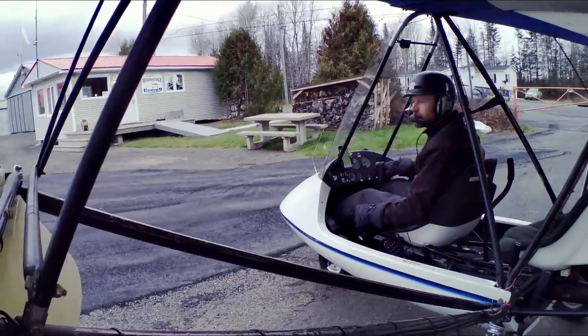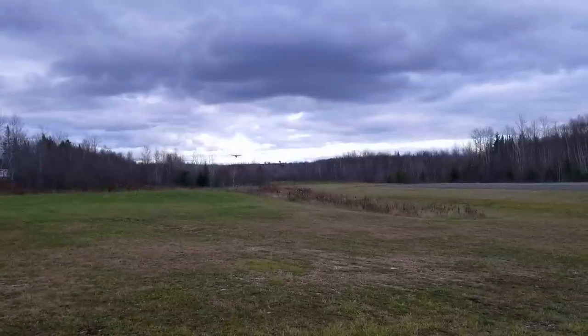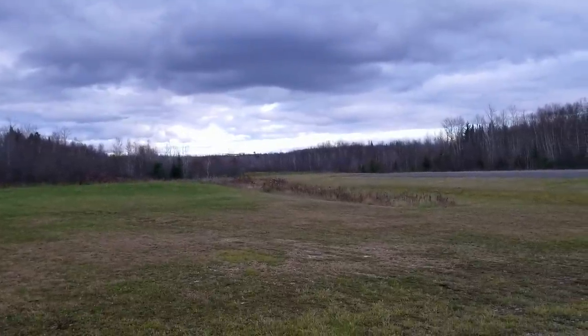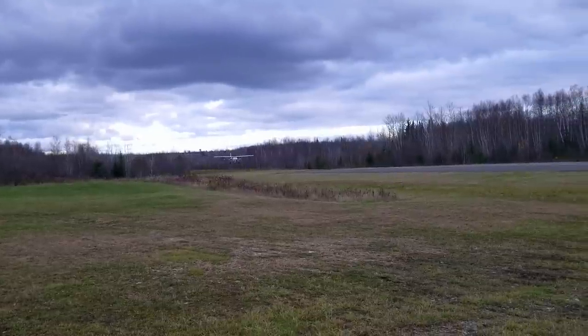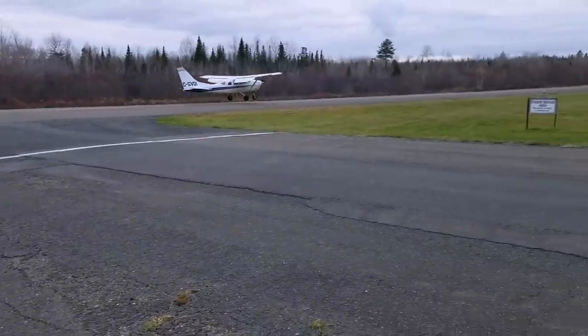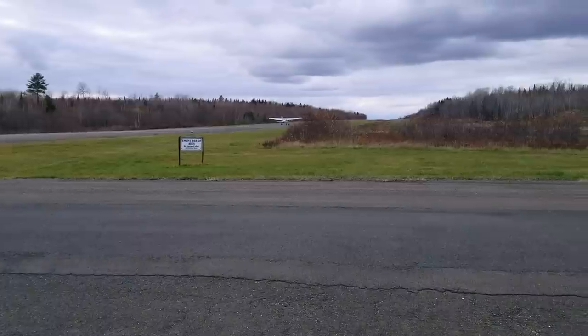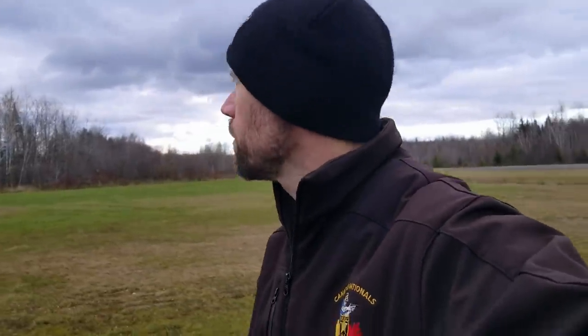Alrighty, well, that's that. Let's go look at a 206. I don't know about you, but if that was me, I'd have been happy with that landing. Anyway, I couldn't tease you about saying let's go look at a 206, then not show you its landing. So anyway, there's a 206 landing. I'm gonna put the plane away and go warm up.